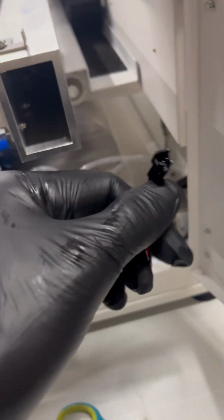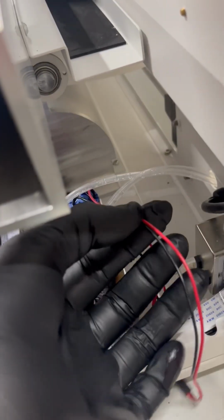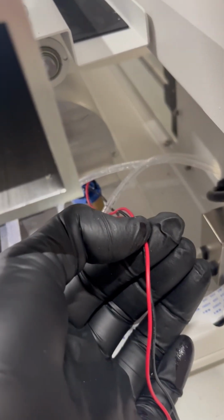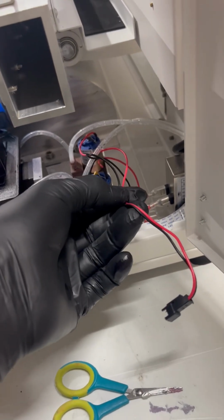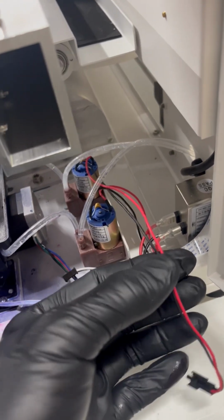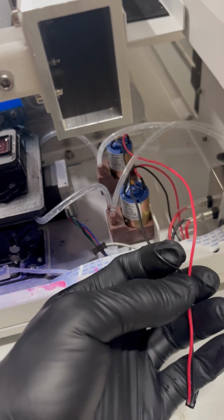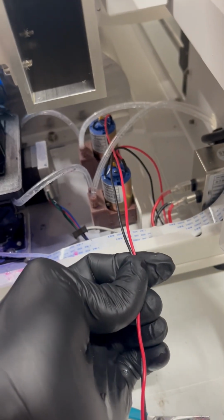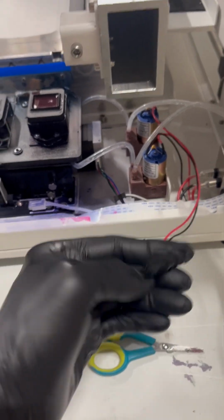But we do need this piece here. This piece does not come with the new pumps. So if you're not getting it replaced here, it'll have to be cut, you know, somewhere in half, like cut there. And then on the new pump, you're just gonna have to re-solder it or reattach it. The soldering is not 100% necessary, but it's for best results. But you can just cut them, link them together, red with red, black with black, of course. Use electrical tape, close each side off so they're not touching, and then you'll have your new connection. And then you just plug it back in.